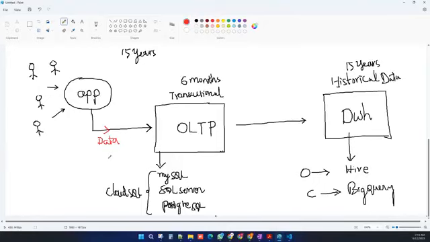OLTP does not store the entire data because OLTP is not designed to store the data. OLTP is mainly designed to support the applications. It is acting as a backend for the application. So only the transactional data will be stored here.